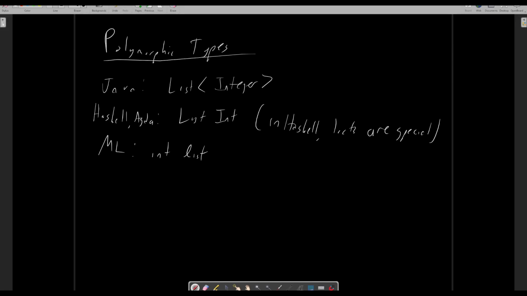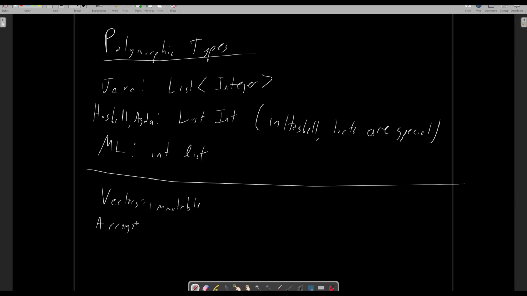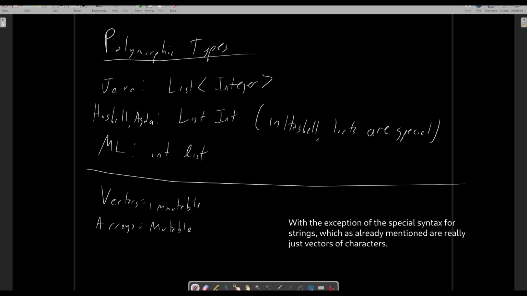This can trip up a lot of folks new to the ML ecosystem. In terms of random access containers, standard ML provides a vector type for immutable data and an array type for arrays whose value can change. These types are each defined within their own structures called vector and array respectively, alongside helper functions for each type. Note that while standard ML has specialized syntax for its linked list type, there's no special syntactic constructs for arrays or vectors.